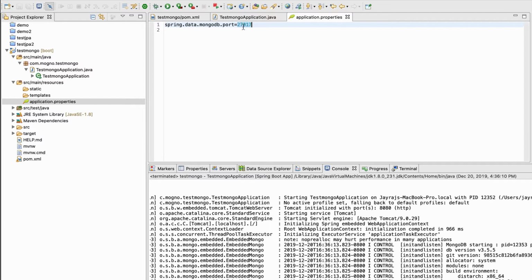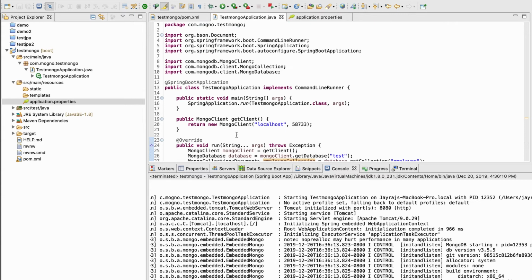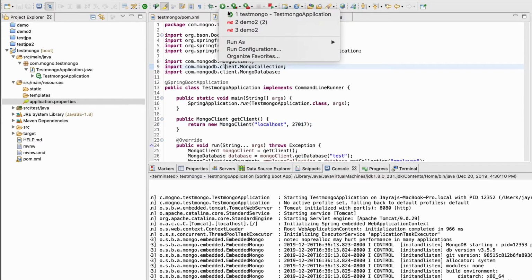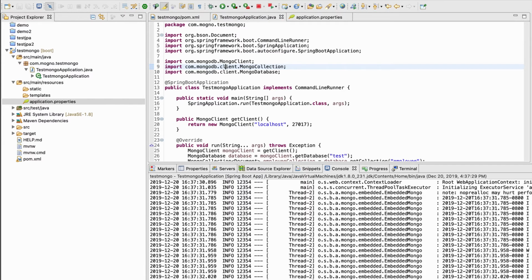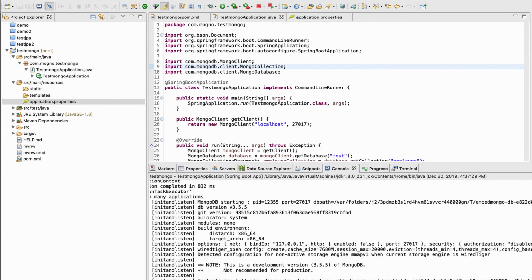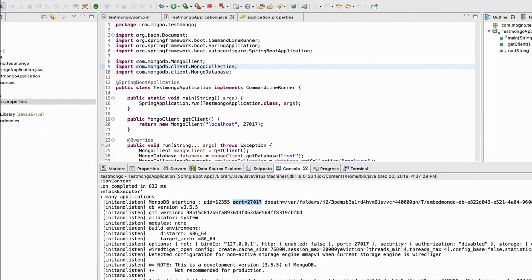So it will use this port number all the time. I'm copying this and pasting it here, and let me restart this application. So we don't have any trouble, and if you can see here, the port number changed to 27017. So it will use this port all the time now.